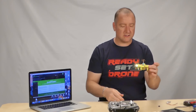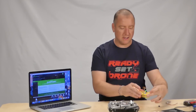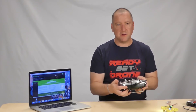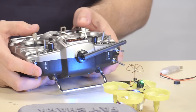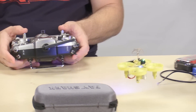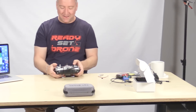Look how bright those LEDs are — that is some serious brightness, which you usually don't get on a quad this size. I'm going to set it down, move some stuff out of the way. I set this switch to be my arm switch, so I'm going to throw that up to arm it. You can see that when it's disarmed the throttle doesn't do anything, but when I throw it up... and we lost a prop.